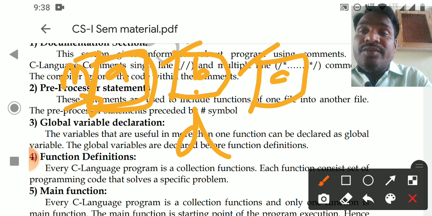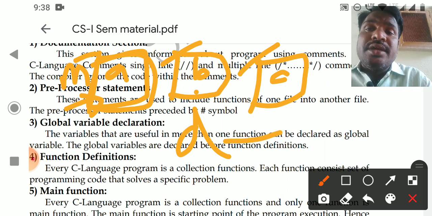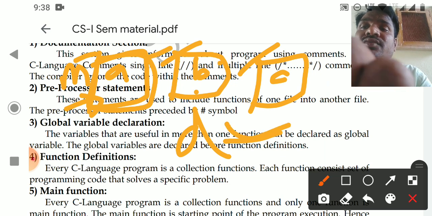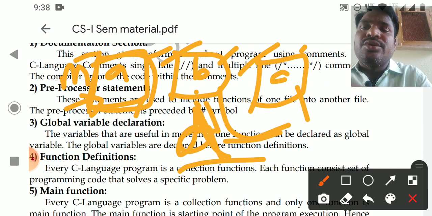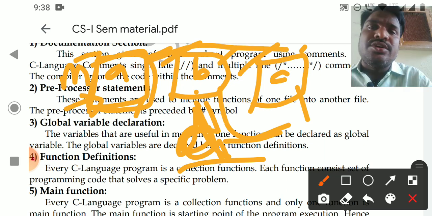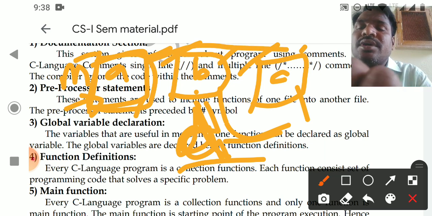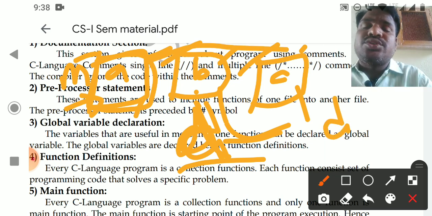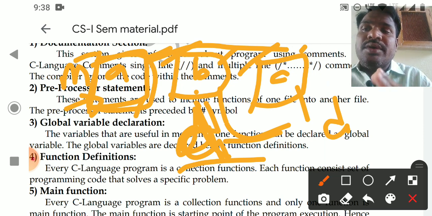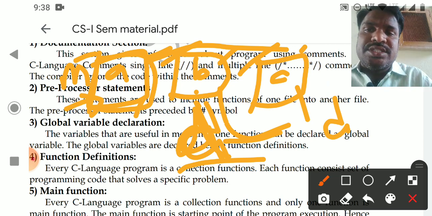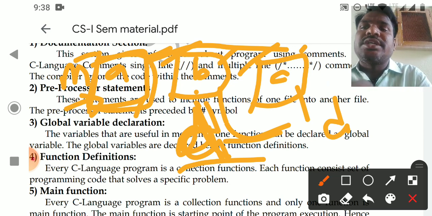నెక్స్ట్, if there is a variable, that variable is common to all the functions. I want to use the variable d in a also, b also, c also. Right? Variable d యొక్క వాల్యూని ఈ త్రీ ఫంక్షన్స్లో యూజ్ చేయాలి. At that time the variable d has to be declared as a global variable. Right? The variables that are useful in one or more functions have to be declared outside of these functions.